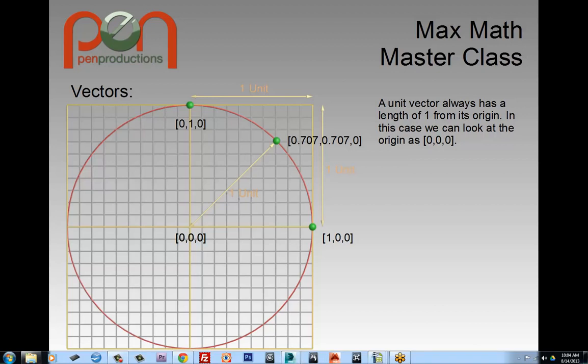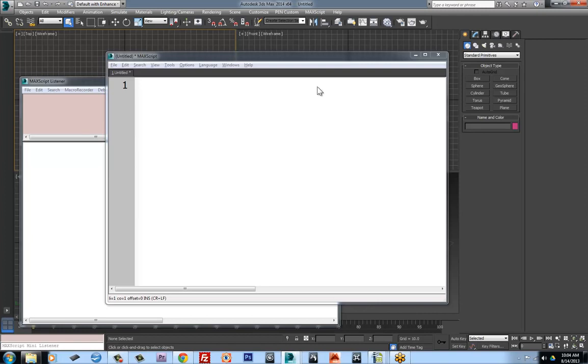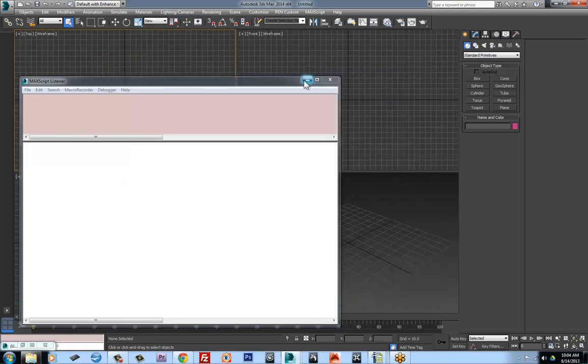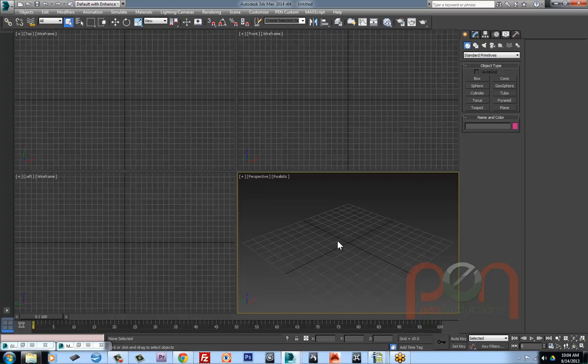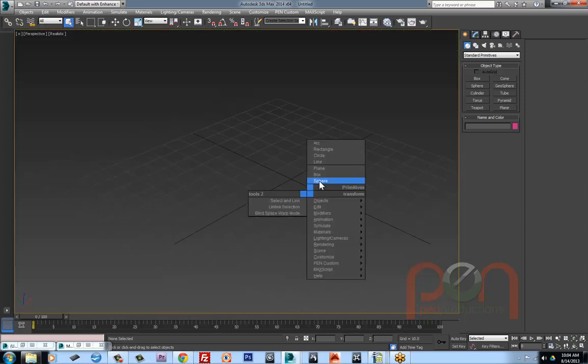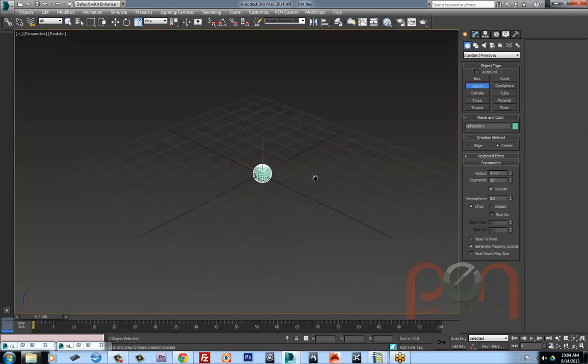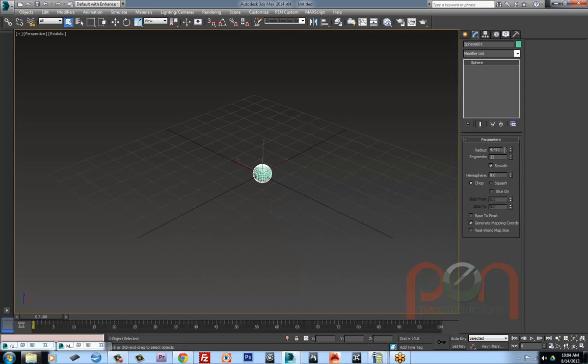Okay, good stuff. So let's just pop over to Max here and have a look at a quick vector. I'm going to be using Maxscript obviously a lot for this, and I'm going to be using a lot of objects to represent things as we go along. So I'm going to create a sphere here, and I'm going to give it a radius of 0.5, so it's going to be really quite small. And so a vector, being just a point in space, is literally just the position of this sphere for all intents and purposes. But what we can use that for is the ability to point in directions.